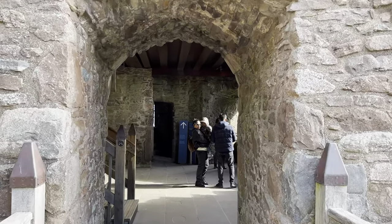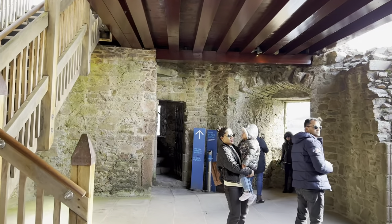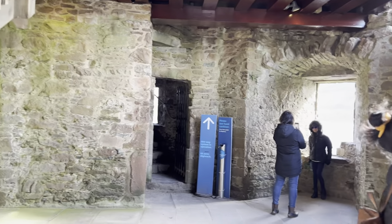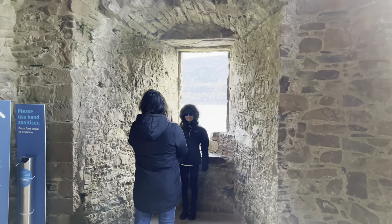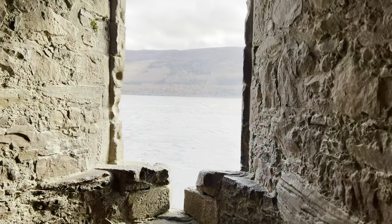The tower is five stories tall and the entrance leads into the hall. This was most likely the reception area of the tower and also there was some limited dining that occurred here as well. The room was lit with some large windows and it has amazing views as you can see here.